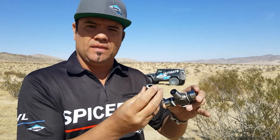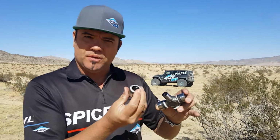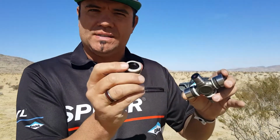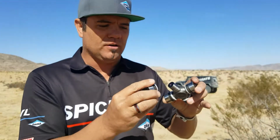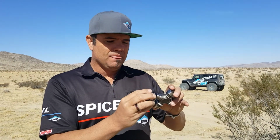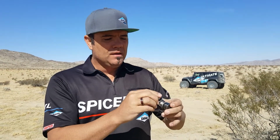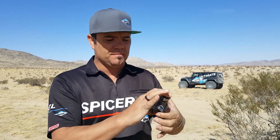The other thing on the SPL that makes it a step above is a triple lip seal. Okay, so that keeps the grease in and keeps the contaminants out. Okay, so water and dirt can't get in here and wear out the bearings, cause a failure. All right, the cups are case hardened. Okay, so they're very tough and durable as well.